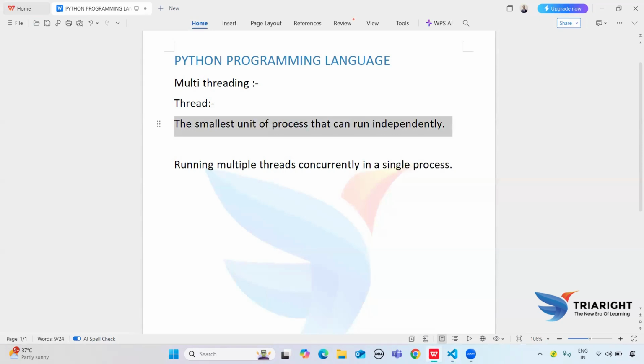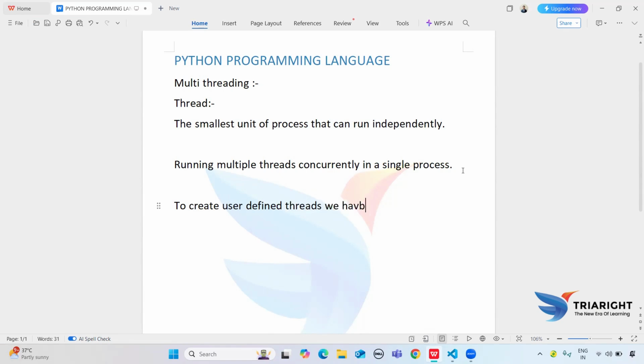Now the next few points I'm going to add. To create user defined threads, we have to import a module, called our threading module.